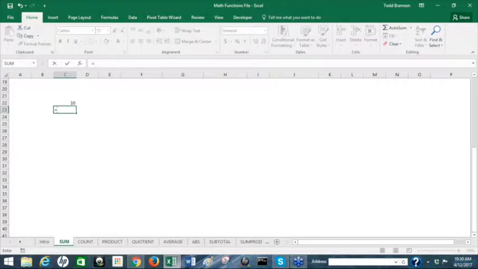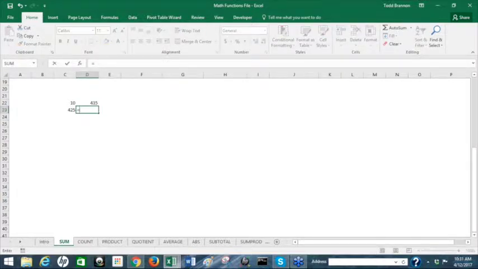Or you might do maybe 400 plus 25, 425. So you could easily do the same with those numbers now that you have numbers in cells, where you would type in equals, and then refer to the cell reference, type a plus, and then if you wanted to add that to the number in cell C23 or 425, you could refer to that cell and then hit enter, and you get the sum of those.